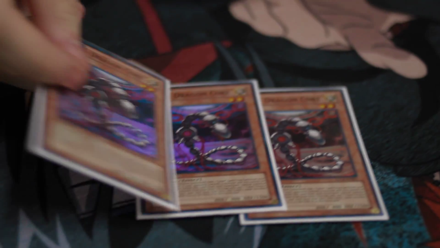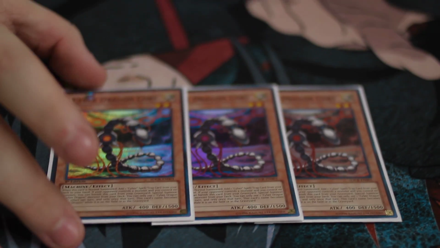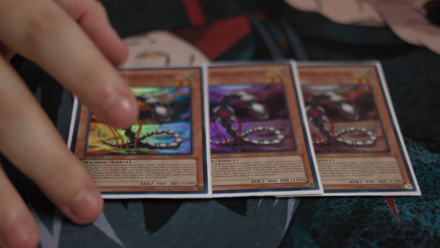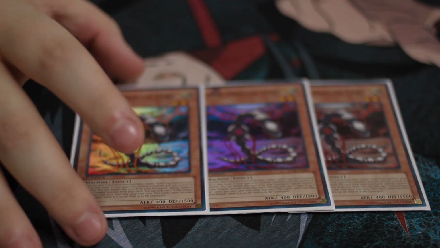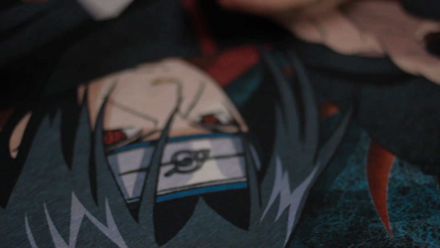3 Cyber Dragon cores. When it's in your graveyard, you can banish it if you control no monsters to summon a Cyber Dragon from deck. And when you normal summon it, you can search your Cyber spell or trap cards. You gotta run 3, it just adds a lot of consistency to the deck. It's really important. It's also a Cyber Dragon on field and grave.